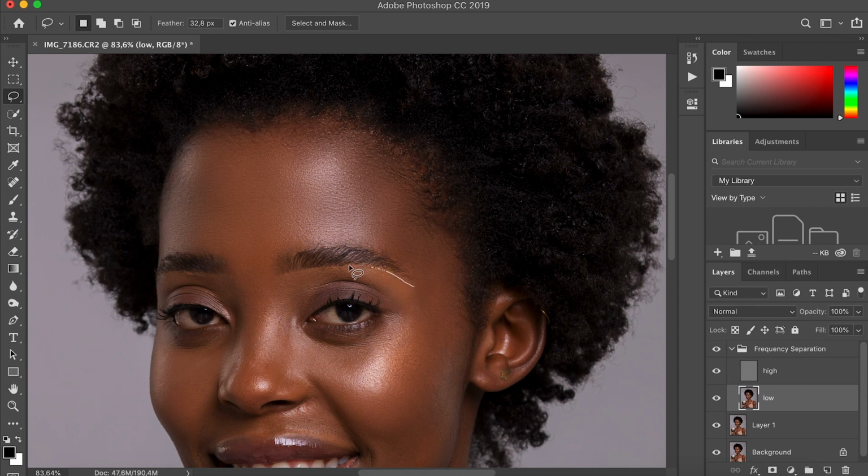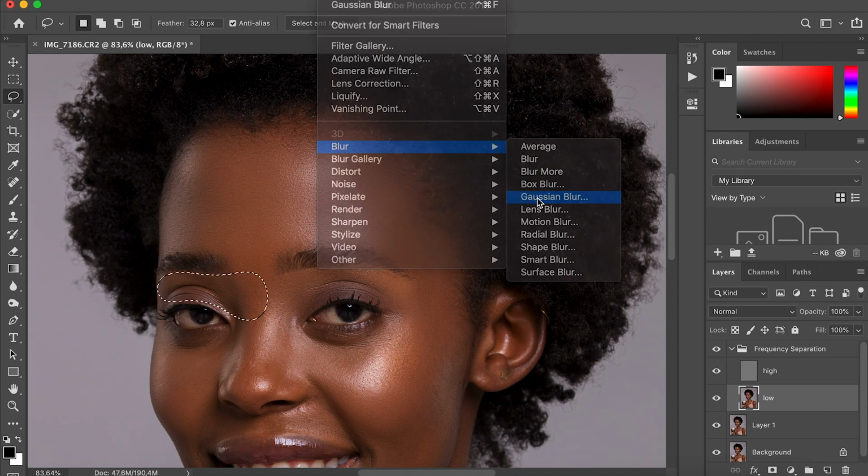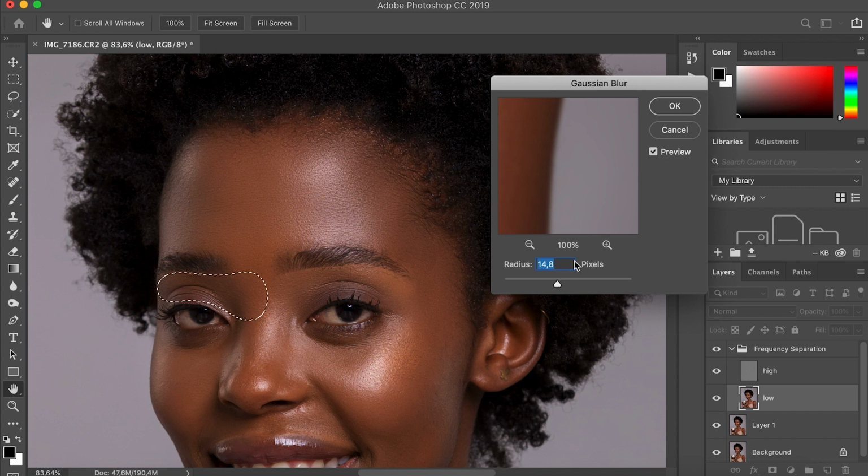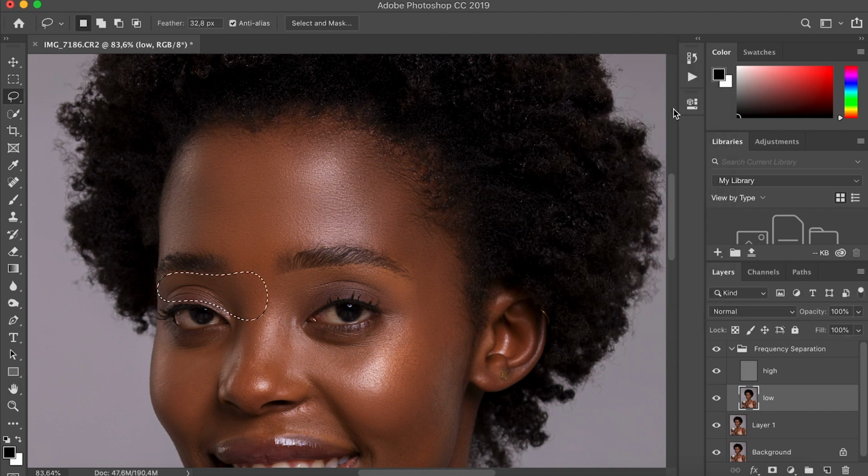Okay. The next thing is I'm just going to go along the rest of the body, making some edits. Okay, I think I'm happy with that shape. And the next thing that I'm going to do is just reapply the same amount of blur that I did in the previous image. And the best way to do that is Command or Control F. Otherwise, you can definitely do this. So make another shape. Let me just show you guys. Make another shape, and you can go Filter, Blur, Gaussian Blur. And you can stick to that number or take it a little bit lower. I suggest that you do play around with the radius because different areas require different things. I'm going to press OK on that. I think I'm happy with it.